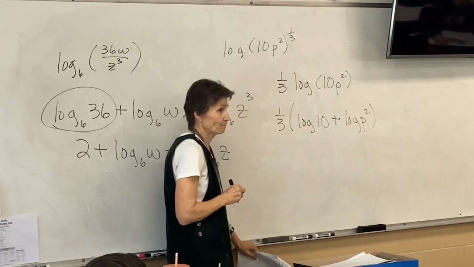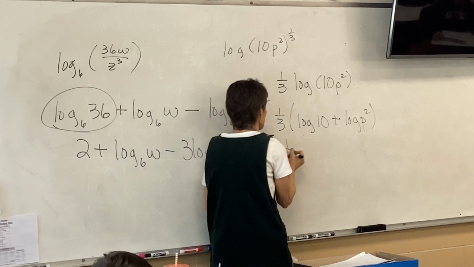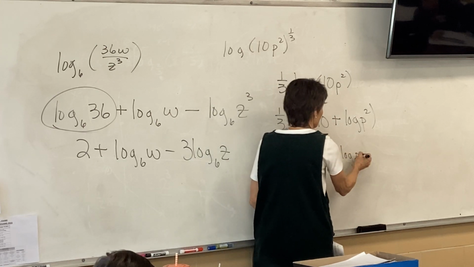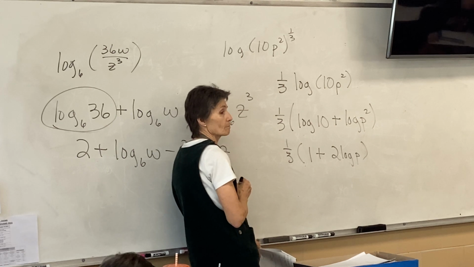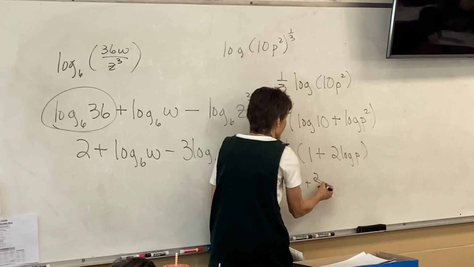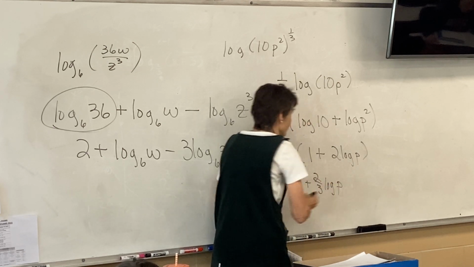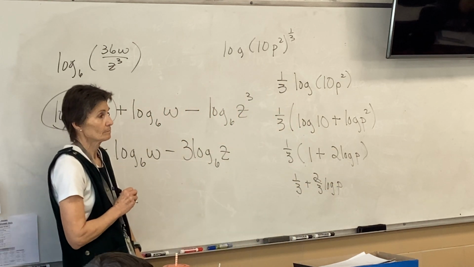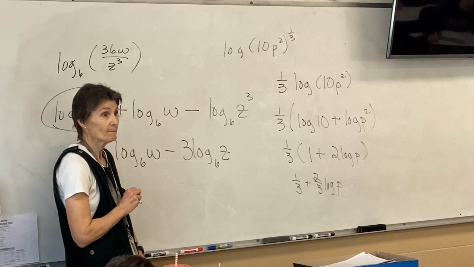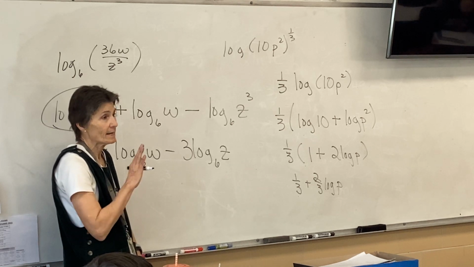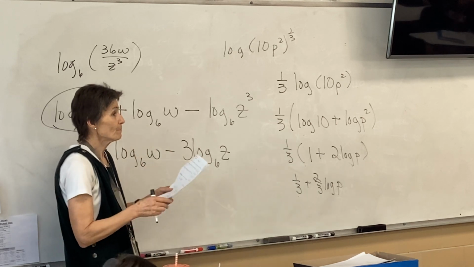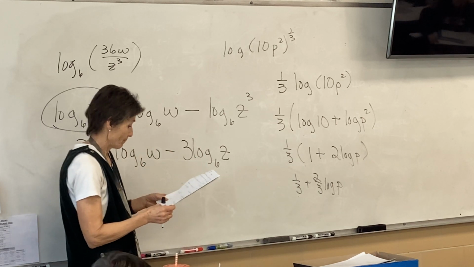What's the log of 10? 1. So this is 1/3, 1 plus 2 log p. So that's 1/3 plus 2/3 log p. Okay, Raina? All right, anybody else? Any question from a review sheet, a homework, whatever? Xander? Might as well just go C up here too, because it's on 2.12.